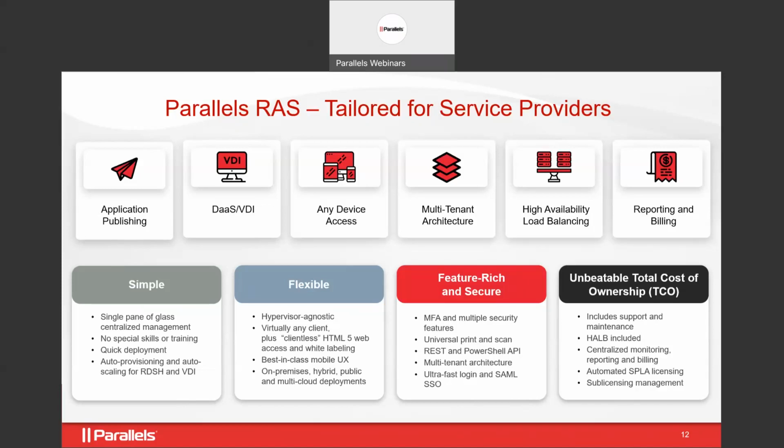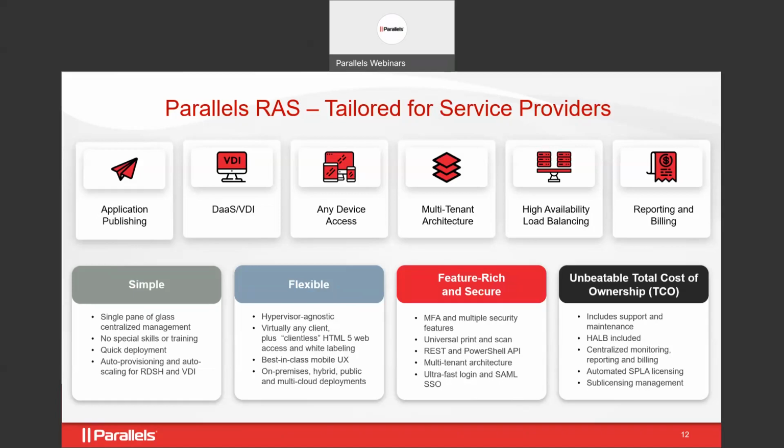So you can install it on your prem, your own data center, on a public cloud, on a multi-cloud, in a hybrid way. It all depends on how you want to operate and what's the best way for your customers. From a Parallels perspective, it's totally the same license, so there are no changes if you install on-prem or on the cloud or hybrid. You have all the flexibility there.